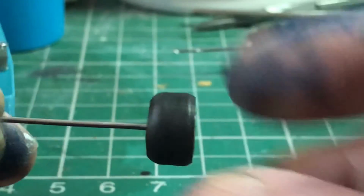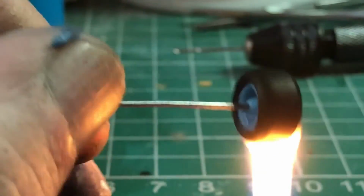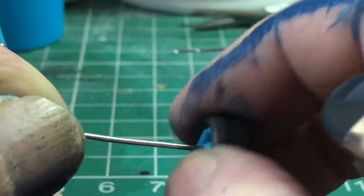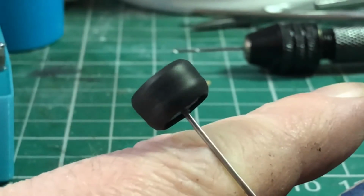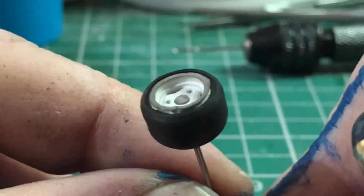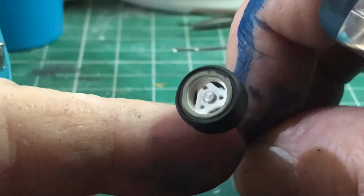So I'm just going to go over it again. Here we go. Bit of heat, bit of movement. You've got to watch your fingers on this because it gets pretty hot. You can do more than one layer as well. If you wanted a thicker tyre, you can add more layers. I just wanted it to look low profile, so I kept them to one layer. It turns out pretty well and they look decent. You've got yourself a nice little wheel with a rubber tyre. So that's how I've done the tyres.